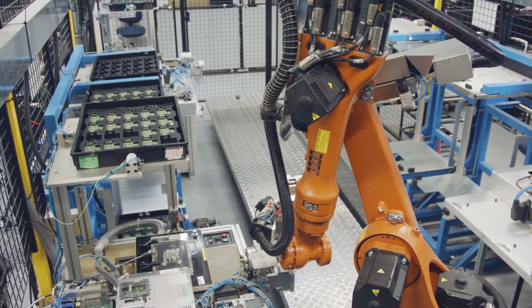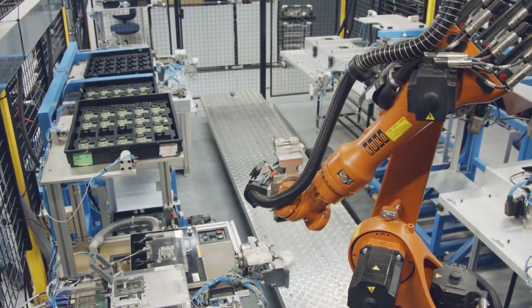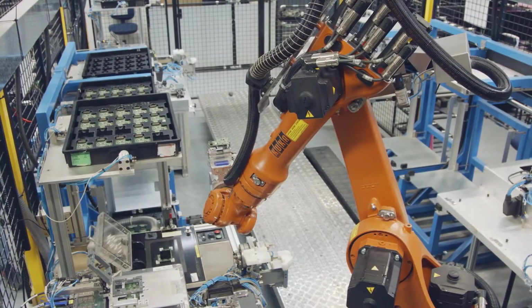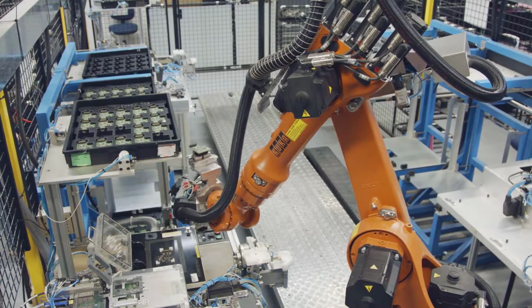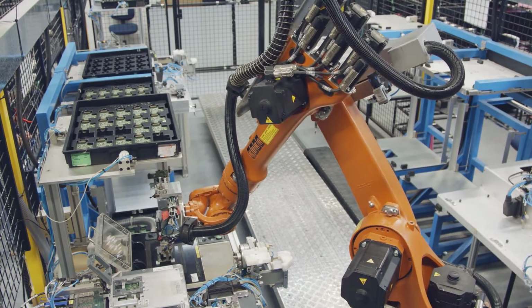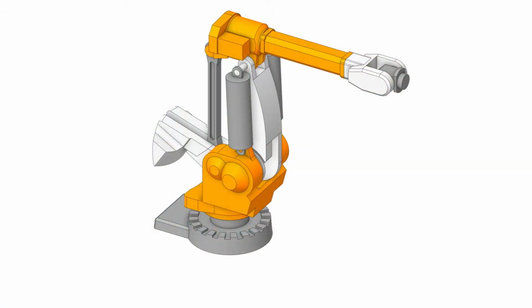It is controlled by computers and programmed to perform a variety of operations, like car painting, welding, picking and placing objects, and so on. The arm is actually an assembly of several different parts, like the base, shoulder, arm, and gripper. So let's try to model this robotic arm. Does it look difficult? Don't worry. We'll model only a few components and assemble the remaining ones. Let's start with the base part of the arm.